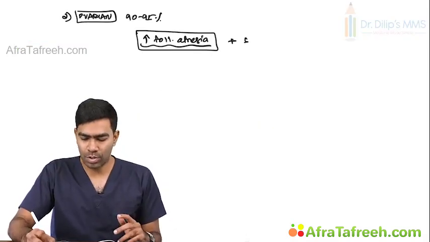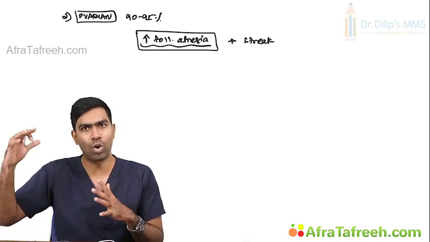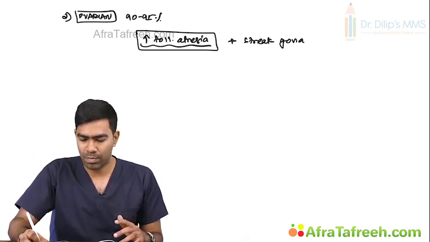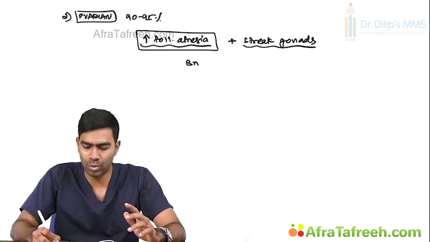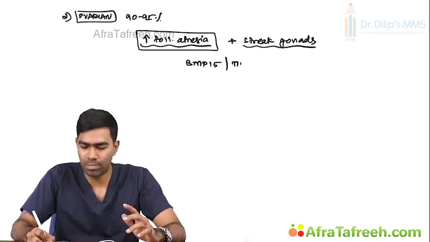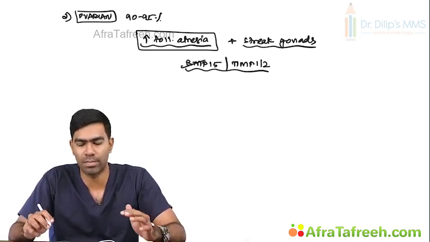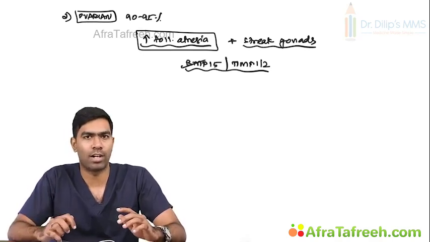Fine. Coupled with that, it's also a condition which produces gonadal dysgenesis. It's not a true gonadal dysgenesis. It's not that extreme, but still it can produce a type of gonadal dysgenesis called streak gonad. So it's a combination of dysgenetic gonads as well as loss of follicles. Both this accelerated loss of follicles and the presence of streak gonads is linked to two genes, that is BMP15 and TIMP1 and 2, which are supposed to stabilize the ovaries and stabilize these follicles. The loss of this in the pseudoautosomal regions might result in accelerated loss of these follicles.